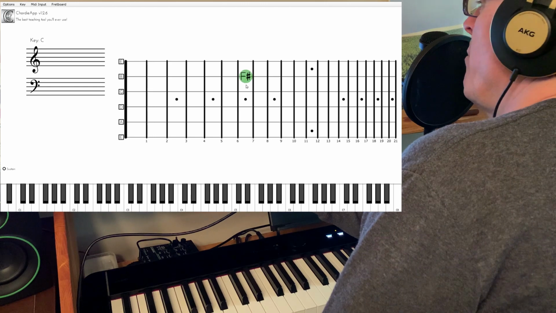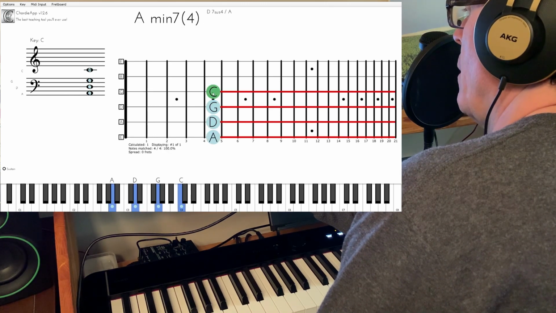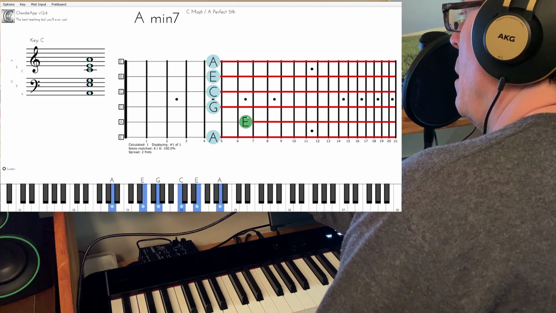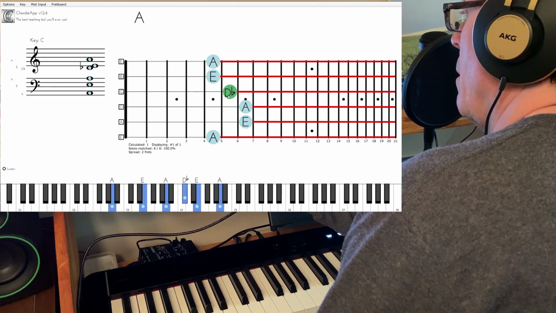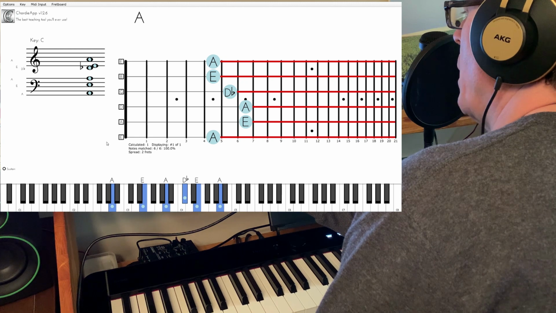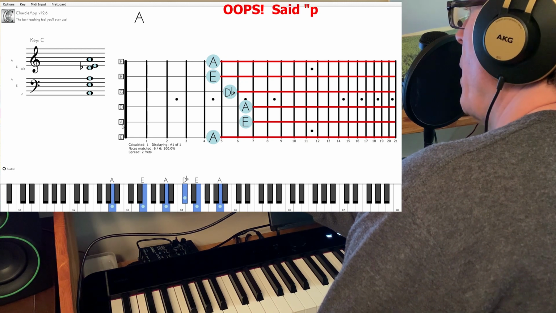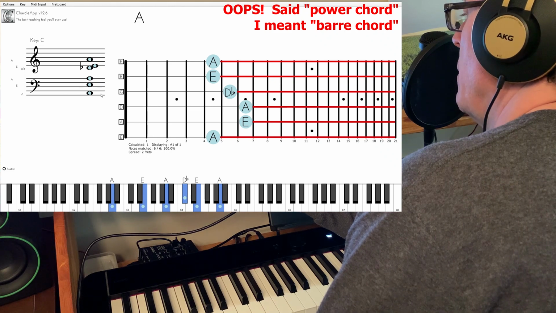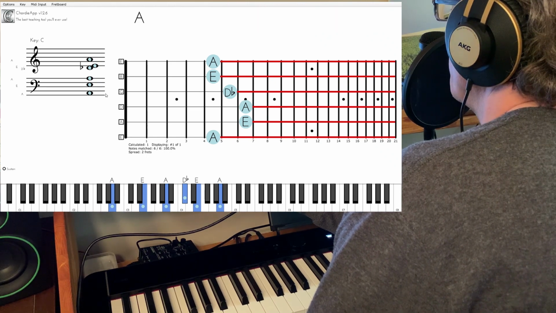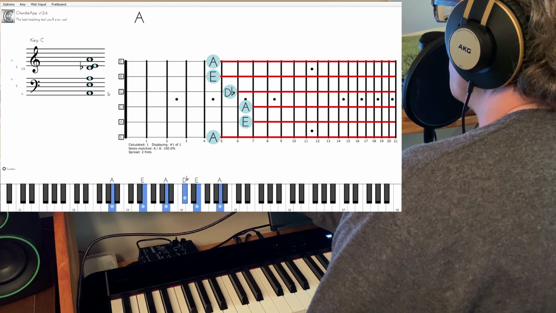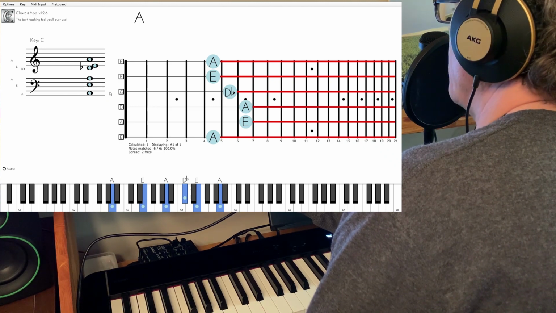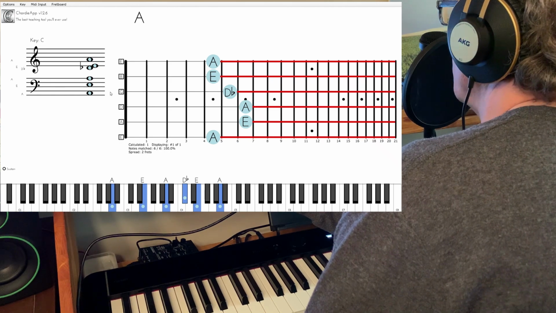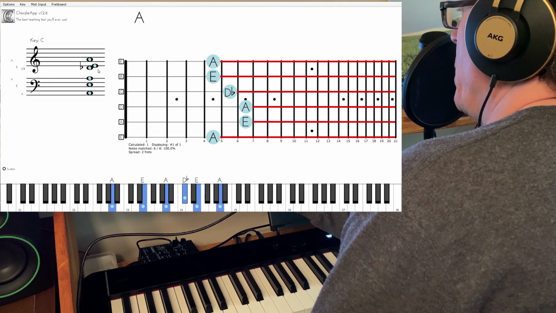But something else you can do, check this out. I'm just going to mark off all the notes that you see here. And if you're a guitar player, you're going to recognize that as an A major power chord. And you can see you've got the chord indicator up here, and then you've got the notation. So also super cool. I used to play guitar and bass in bands when I was young, and I have to say something like this would have been really, really handy to have. But I'm a piano guy now, so I'm going to lose the fretboard and show you a couple of the other piano features.